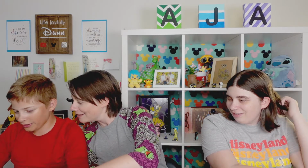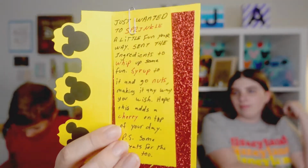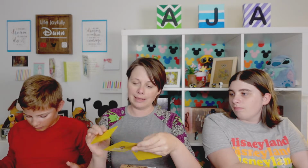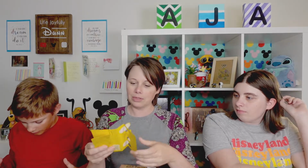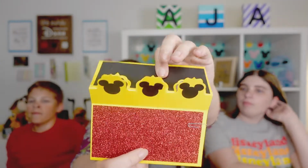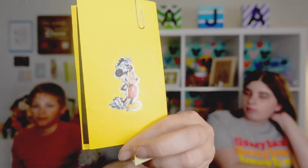And it says on the back, you can take the paper clip off and reuse it in any way you need. So the person has not signed it, but they did put the note on a separate sheet of paper so that we could go ahead and reuse this for magic mail that we send out. And that is super duper sweet. And the inside looks like this. It's got red right here and some Mickeys. And then on the back, it does have a sticker of Mickey Mouse right there.